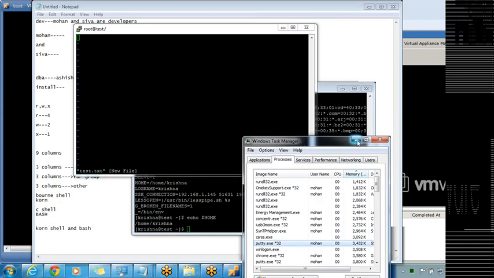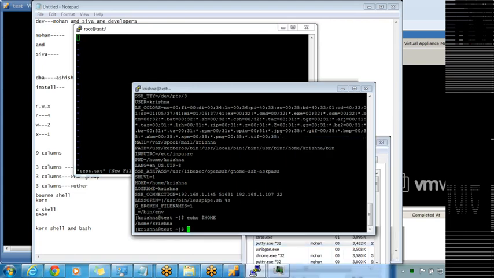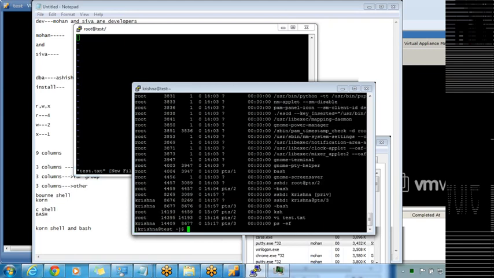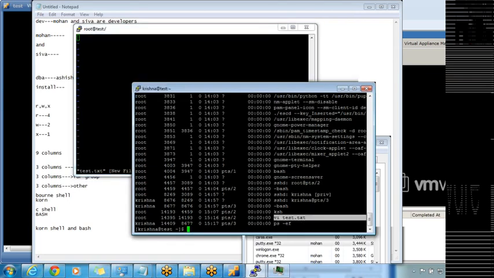So if you want to look at the processes which are running in the server, you don't have the graphical user interface because I'm using PuTTY. So I have to check that using the command ps. ps will give you the processes which are running on the server, and we have to go for -ef. By using this command, we'll get all the processes which are running on the server. So all these are the processes which are running on the server, and one of such processes is vi test.txt. Because I opened a text file here, test.txt, I can see that process also.